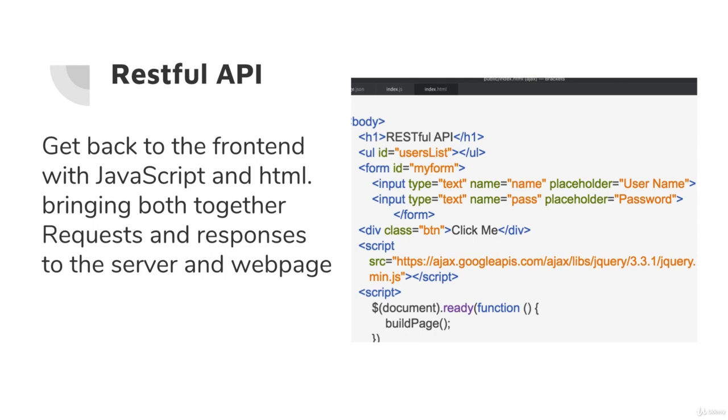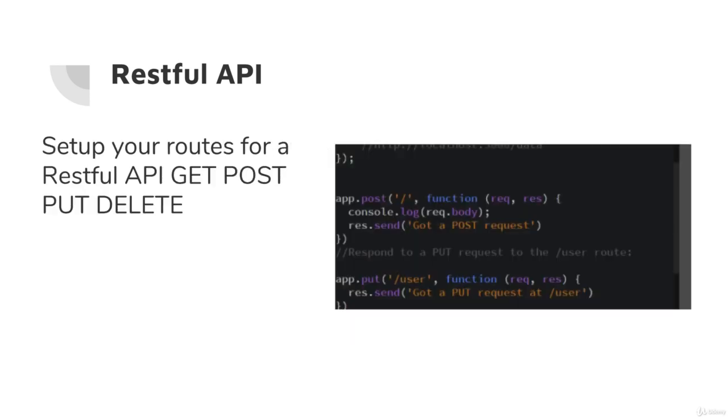And then also how we can set up static front-end files where we can run our index.html file from our local machine. And also bringing everything together with JavaScript and HTML, CSS, and being able to communicate with our backend data and pulling that back into the front end and then making use of it within our web page. So setting up all of the routes, I'm going to show you how to do that as well. And then finally, at the end of the lessons, we are going to be introducing a database.